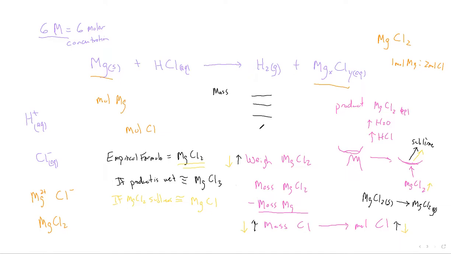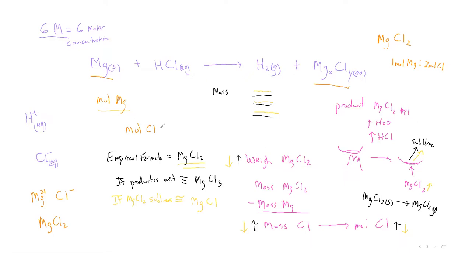And so you're going to check it. You're going to take your first mass, and then you'll see how close you are. Because you know what the answer is supposed to be, right? You have the moles of magnesium, and so you know it should be 2 to 1, right? If it's too high, like 3 to 1, then you're going to heat it again, right? But if you heat it and go too low, like if your moles of chlorine to magnesium is closer to 1 to 1, like 1 mole of magnesium to 1.5 moles of chlorine, you know you've gone too far. And so you're going to have different numbers.